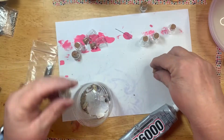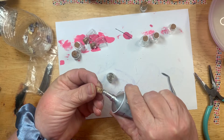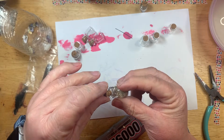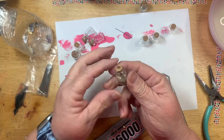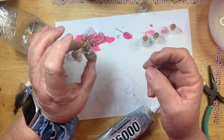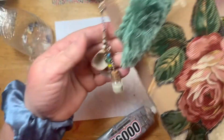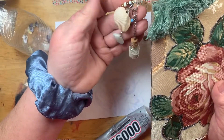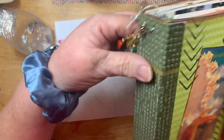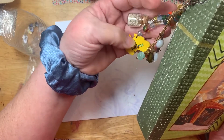Then go back with the e6000 and put just a little bit around the cork and glue it down. Some sand will stick to the bottom of the cork — that's normal — just stick it in there. Once it sets you'll have a little sand in your little apothecary jar to put on your charm or your tassel. I know where the sand came from because that's what the book's about. This is my journal from when I went to Australia, and this is the tassel I made with the little jar with the sand in it.